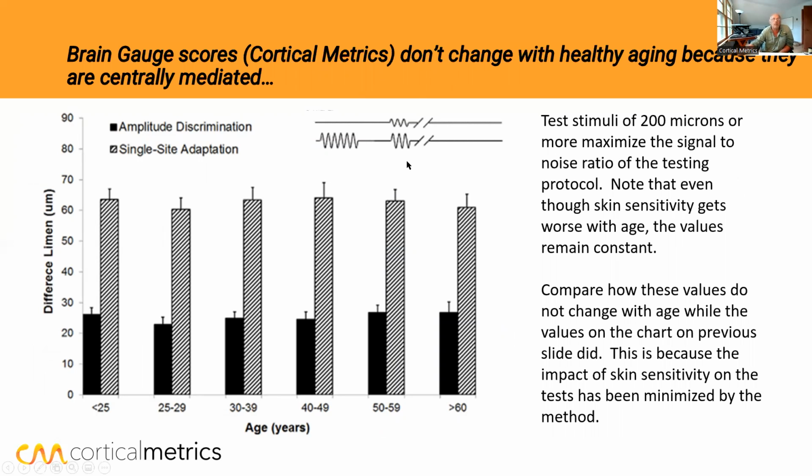Amplitude discrimination: now we're delivering one stimulus versus another. One of them is not zero, so you're not trying to track it down to that minimum stimulus where it's just barely above zero. The minimum stimulus we're delivering is 200. That would be the smaller stimulus, and the larger stimulus starts out at 400. Those are way, way, way above threshold. They're called super threshold stimuli. What we're interested in is how these stimuli interact in the brain, how delivery of this stimulus through the fingers, where it projects into the brain and activates places in the brain, how is that activated?